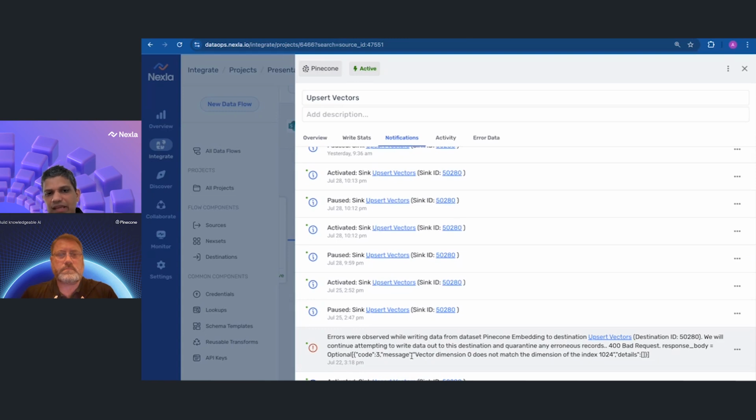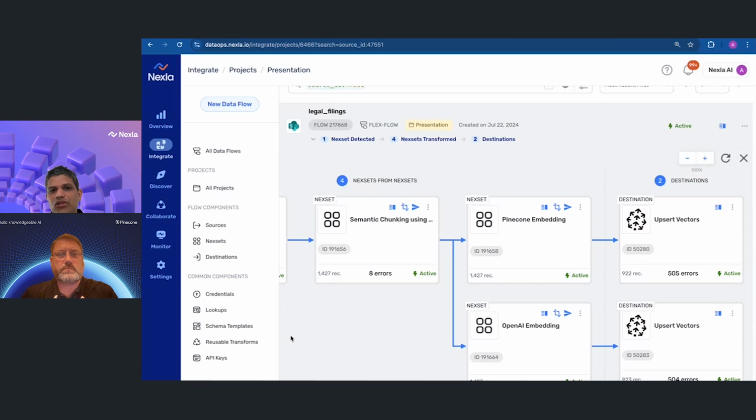And here you can see that it just says that the vector dimension 0 does not match, which effectively means that the embedding that was generated was empty. And that is largely because the text that was passed was either too little or was not passed correctly by whichever method we chose. But it allows you to still build data pipelines with resilience and robustness and not get hung up on a variety of different issues.